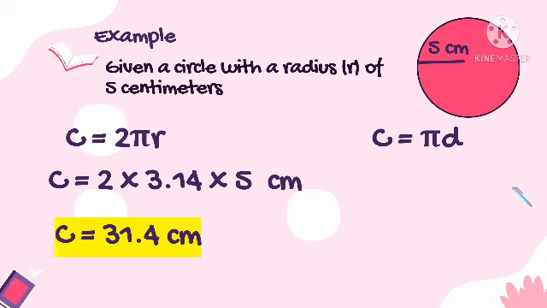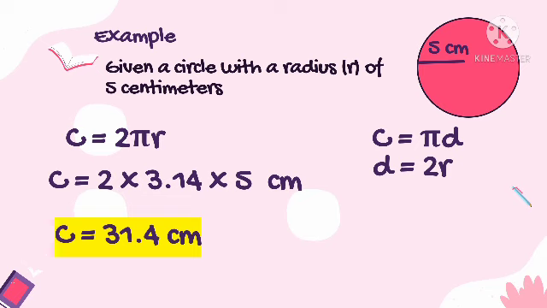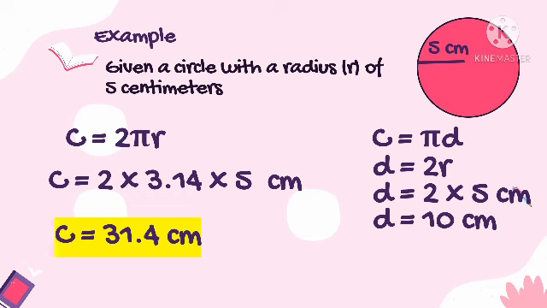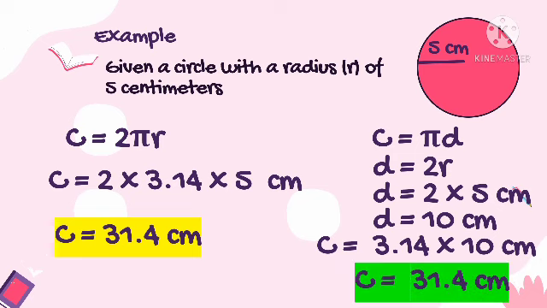Let's also use the formula C = πD to show that both formulas give the same answer. To find D, since the given radius is 5, we find the diameter: the diameter equals twice the radius, so 5 × 2 = 10 centimeters. Then substituting into the formula: C = 3.14 × 10 centimeters, which again gives us 31.4 centimeters. So use C = 2πR when radius is given, and C = πD when diameter is given.